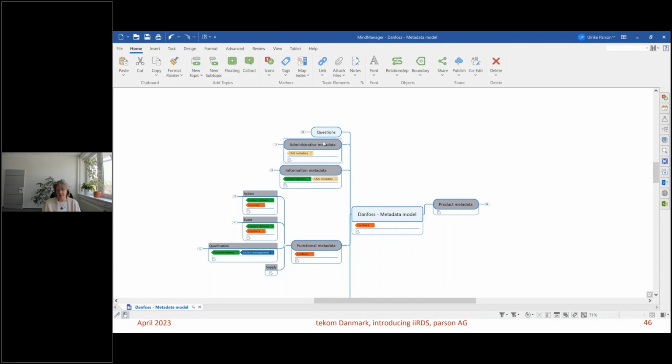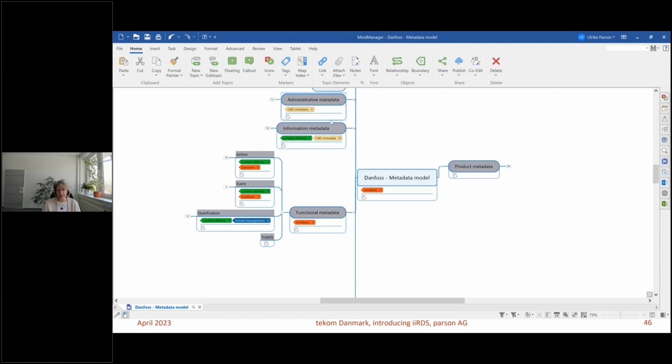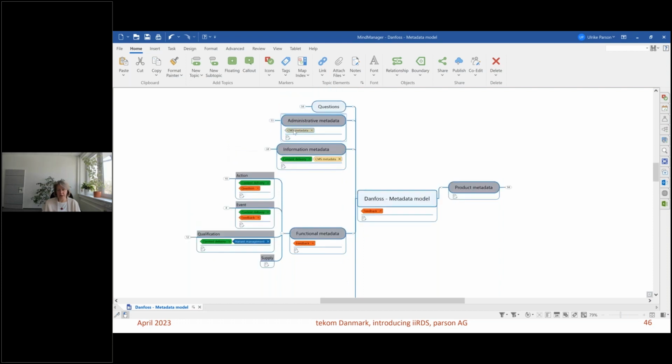So we do have a mind map that is based on the iiRDS classes, and I just wanted to show a short example. And then we analyzed the requirements. What do we have in the CCMS? What is required by the content delivery? What comes from the product metadata?